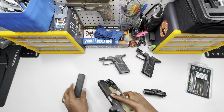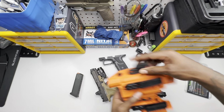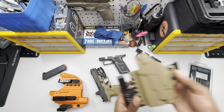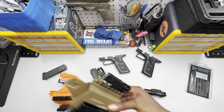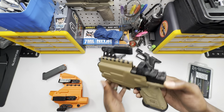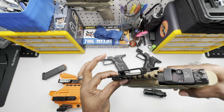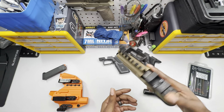So you can essentially have, if I were to bring out, this is my Tier 1 concealed holster with the X300, and then this is a T-Rex Arms 7A holster for Glocks. Full FDE, and these T-Rex holsters are modular as well, so I can swap this out for an extra mag carrier if I wanted to, but I've been running it like this a lot lately. Kind of dig it. It's very easy to conceal.